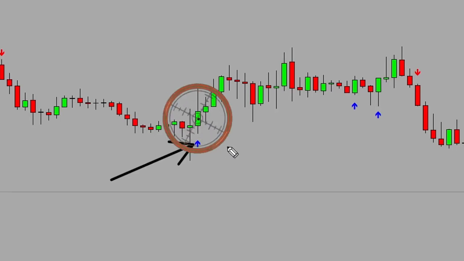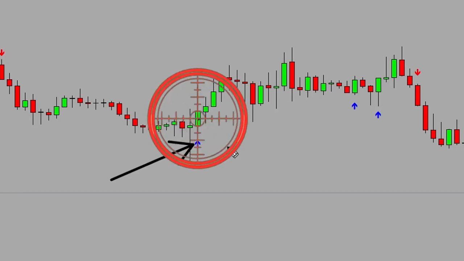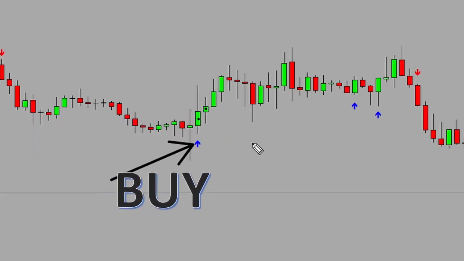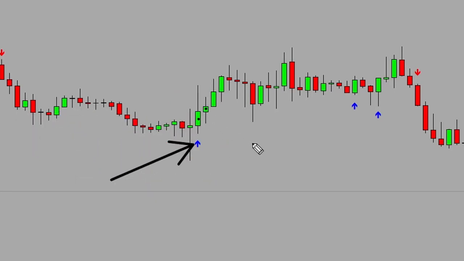This here is going to be my target candle, okay? That particular candle would be my target candle. And this candle here is going to be my entry candle. Once that happened, I'll take a shot for buy and see. Take a look at what happened here. I never regret why I did that. 10 pips is nothing with this strategy. So you can just try and backtest this strategy on your own.